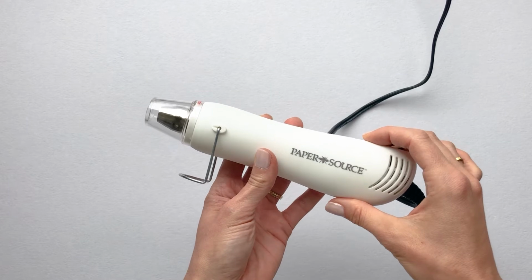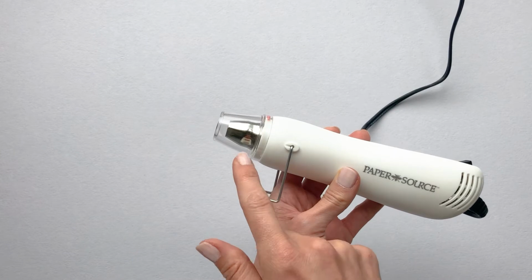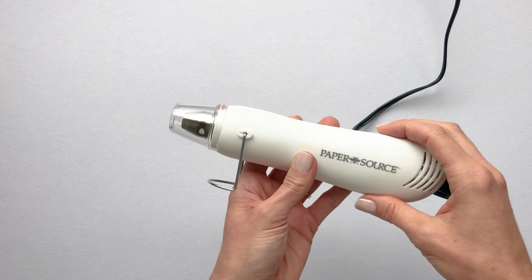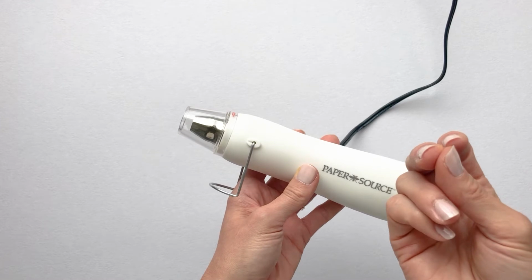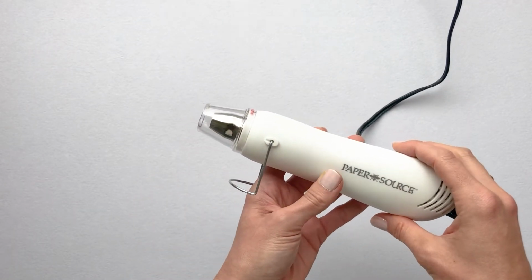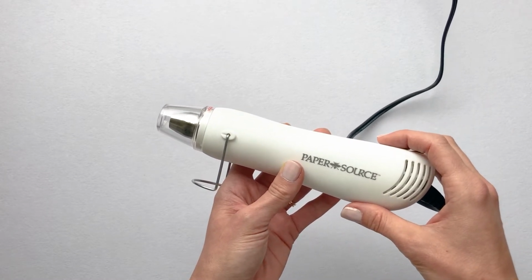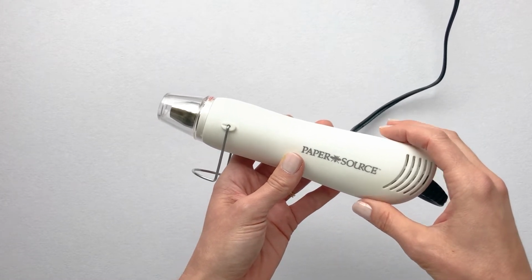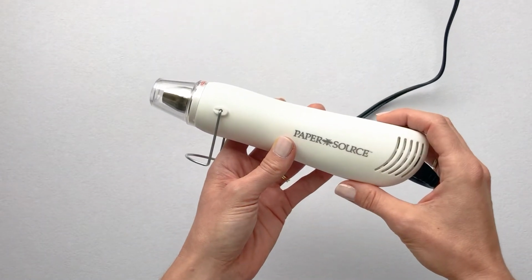One thing to note about using a brand new heat tool just out of the packaging is there do tend to be a little bit of factory oils on the surface of the heat tool, and so your first couple times using it you might smell a little bit of a burning smell, and maybe even see a little bit of smoke coming off the end. Don't be alarmed by that. That should fade within the first couple of uses. If you do continue to see that afterwards, it's likely that you're holding the heat tool too close to your paper and you need to back it off a bit.